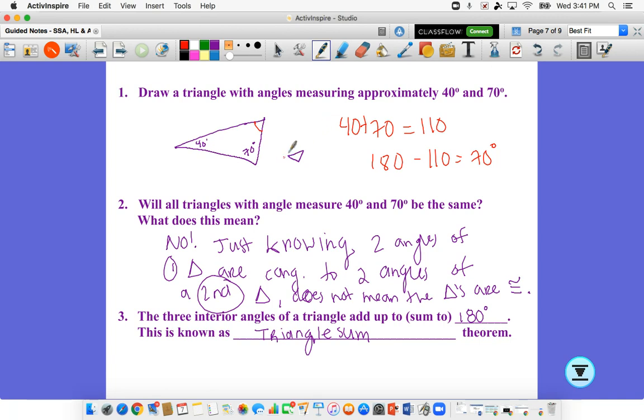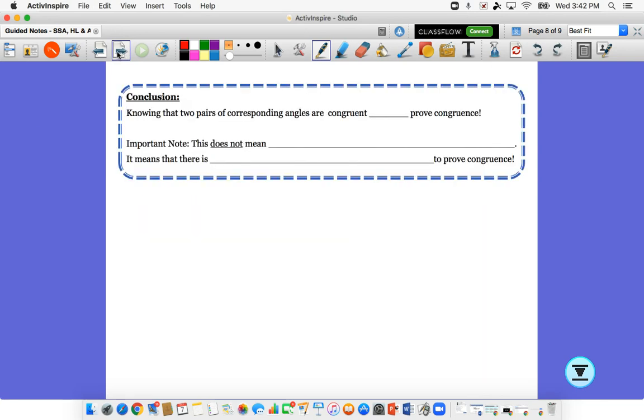Not all equilateral triangles are congruent. I could have a little equilateral triangle with 3 congruent sides, then a big equilateral triangle with 3 congruent sides. But they're not congruent to each other. It's like it's blown up, like when you zoom in and zoom out. Think about a square. Just because I say square, we're not all going to have the same square. But yet all the angles are 90 degrees. Knowing the angles doesn't help me do anything.